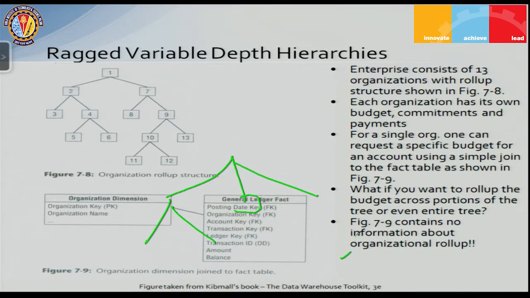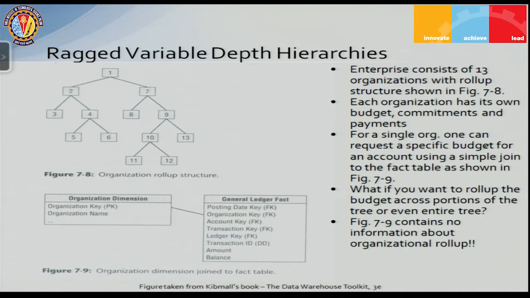And you see here, this figure has been taken from Kimball's book. You have 13 organizations in an enterprise.